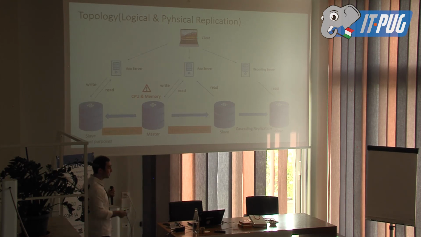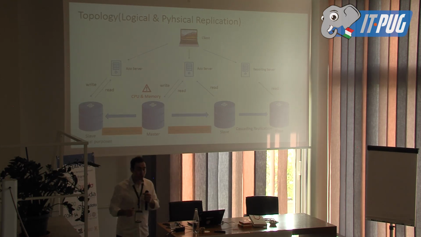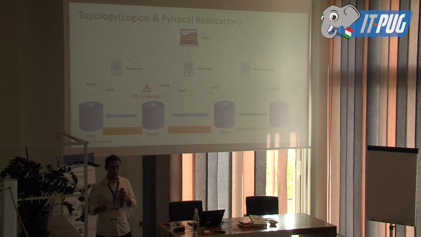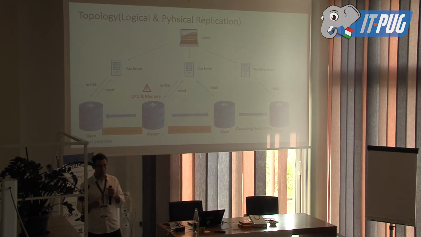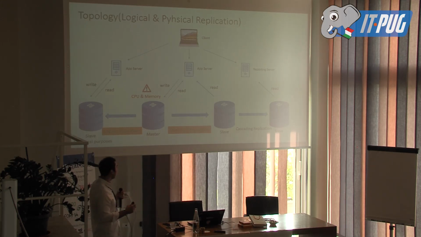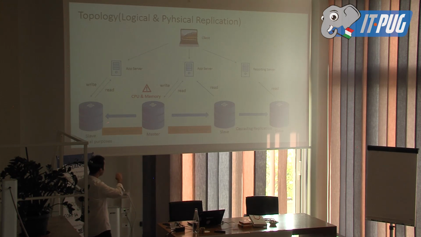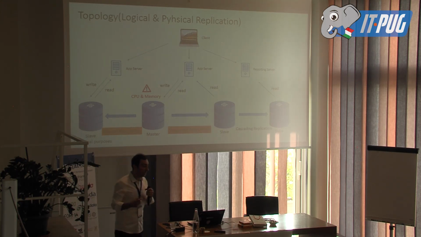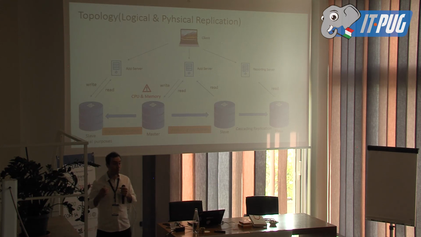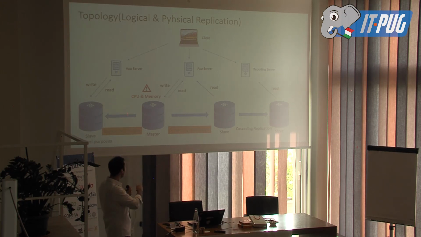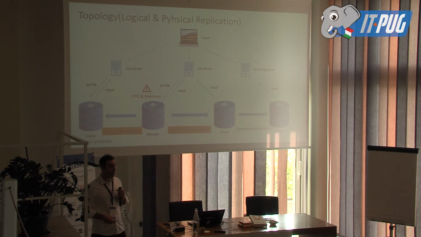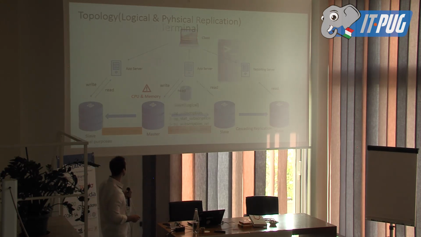The WAL sender in the master is going to decode all the WAL files from the WAL directory, okay? It is not just one table. Even if you are doing replication for one table, the WAL sender is going to decode all WAL files, and it's going to keep all changes in memory. That's why you have to monitor CPU and memory closely, okay?